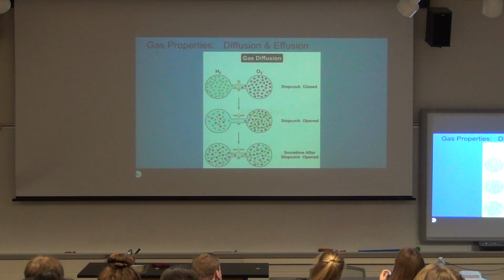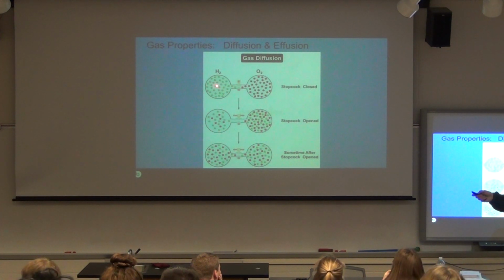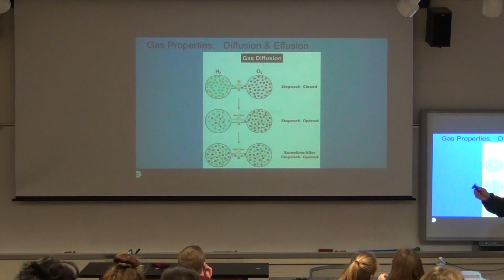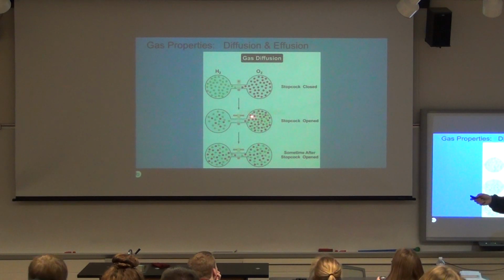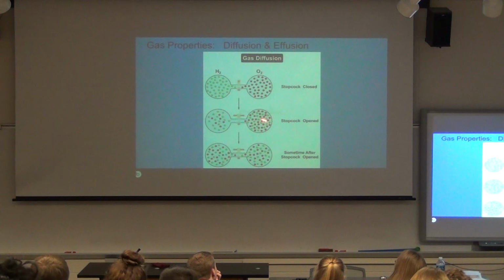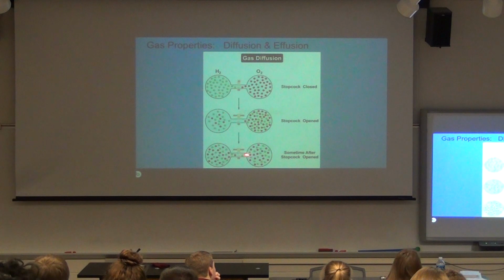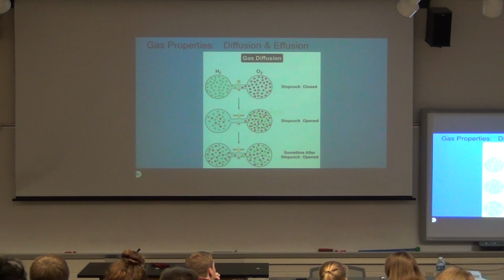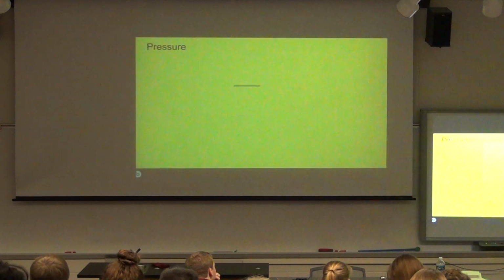Another example, this would be diffusion. You've got this little stopcock in the middle, and you've got oxygen on one side, hydrogen on the other. Ooh, this would be a good rocket lab. Open it up and eventually they're going to mix together. Notice which one seems to be moving the fastest. Which one seems to have gotten over to the other side a little bit quicker? The hydrogen, which is a lighter gas. So it's faster, it's going to diffuse much more rapidly. Eventually, you get kind of an equal amount on each side. Just going to happen naturally.